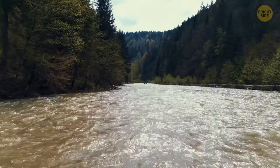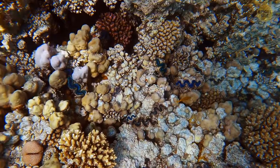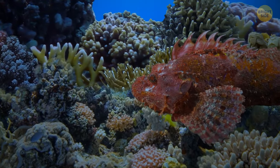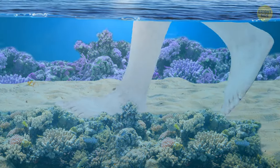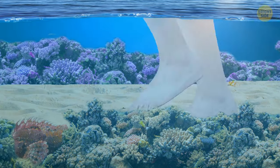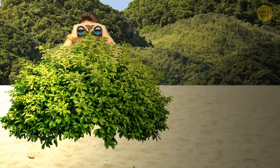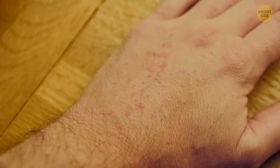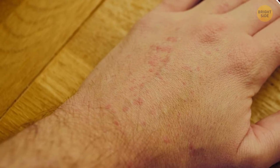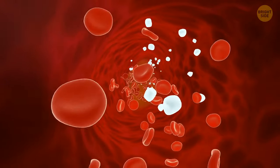Although some types of stonefish are known to live in rivers, most of them are found in coral reefs near the tropical Pacific and Indian Oceans. Their needle-like dorsal fin spines stick up when they're disturbed or threatened and inject the poison they contain. The most common reason why stonefish stings occur is swimmers stepping on them without realizing it. However, since they can survive out of the water for up to 24 hours, you'll have to watch where you step when you're at the beach as well. Their venom can result in infection and in some cases cause shock and paralysis.